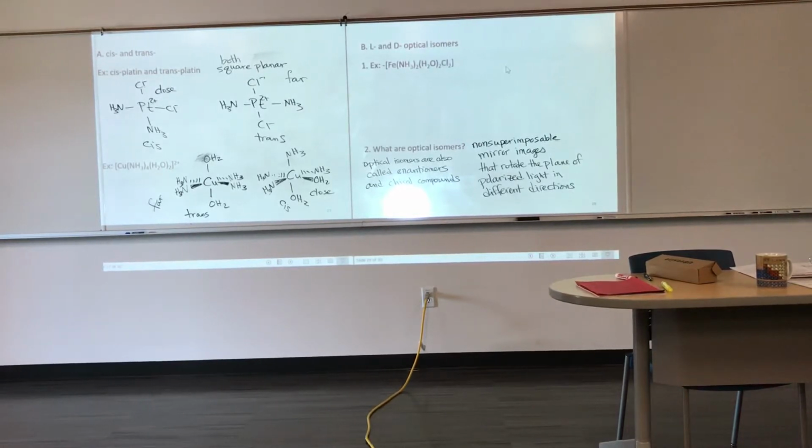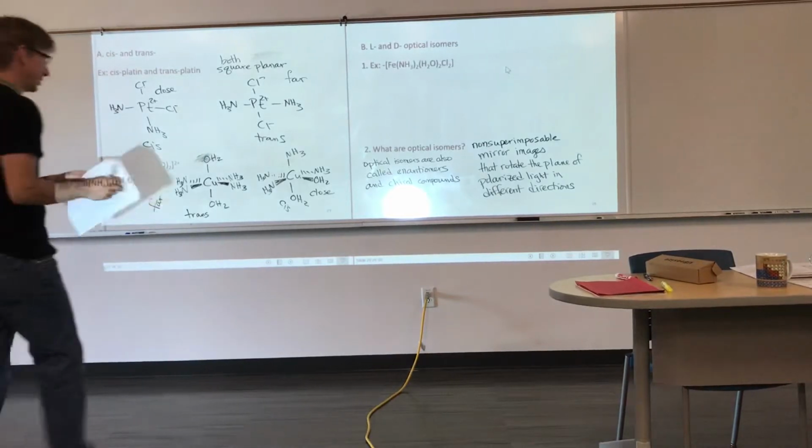I'm going to show you one example of chiral compounds for transition metal complexes. And then we're going to come back to them and really talk more about them when we talk about organic chemistry for our last unit, because that's mostly where we care about them. I will say this though. All biological compounds are chiral on some level. And that's why we're starting to talk about it now.